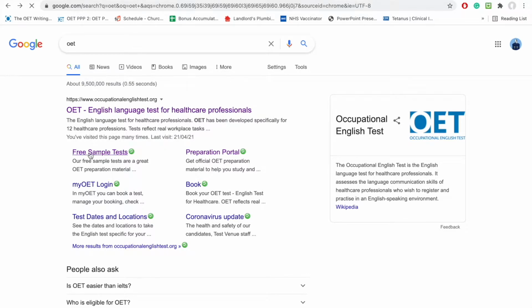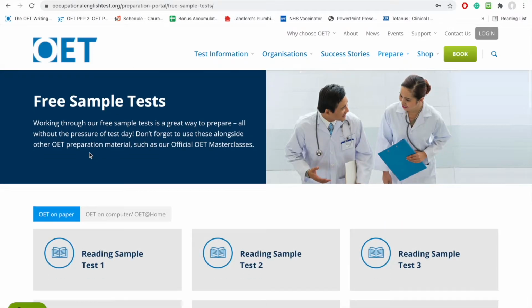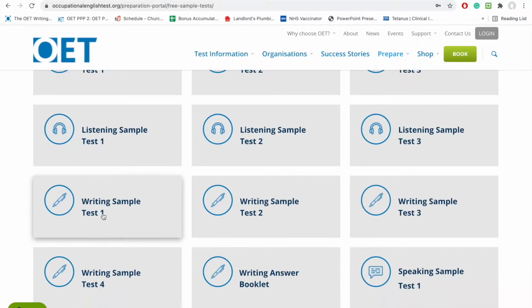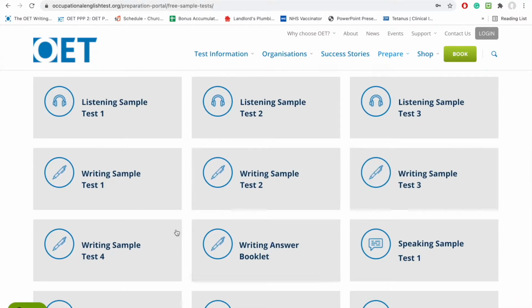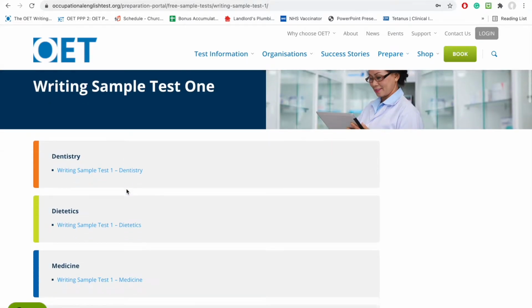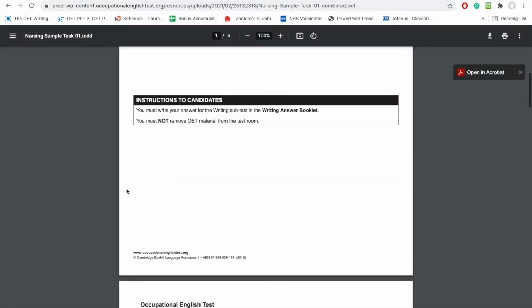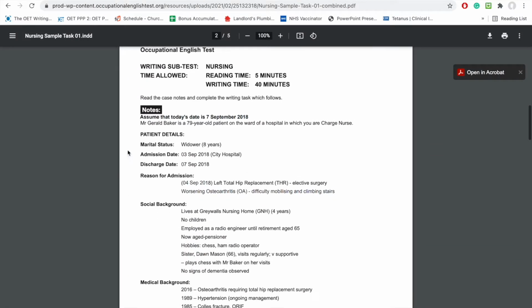Go on to free sample tests here and then select writing. As you can see, there's 4 different kinds of writing that they have for you. In this case, we're going to be looking at writing test 1, and it was for nurses. And it was a case study all about Gerald Baker here.